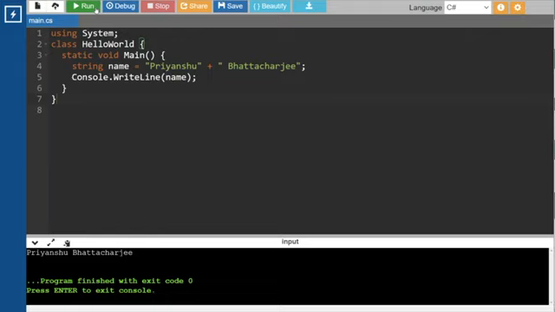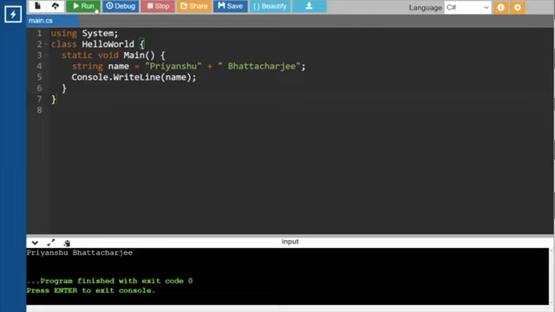You might think, hey man, this add is used for adding two numbers, right? We can use this to add two numbers, meaning it is an addition operator. But in terms of strings, this add operator becomes a concatenation operator, meaning it is used to concatenate two strings into one.